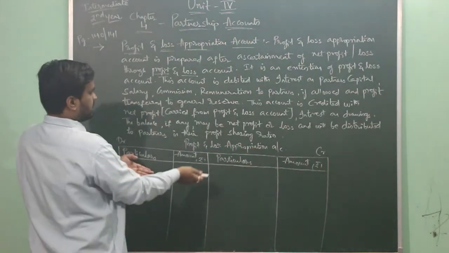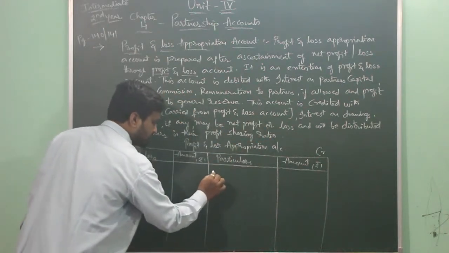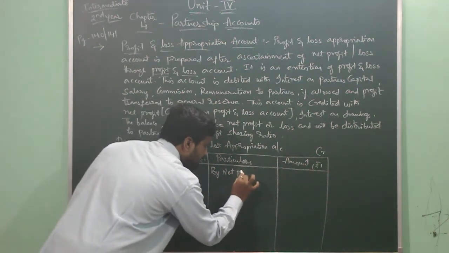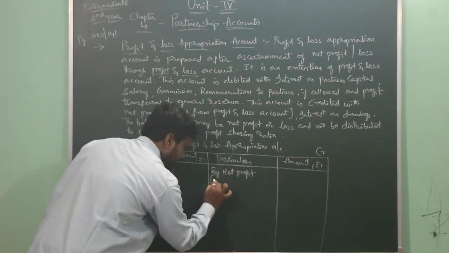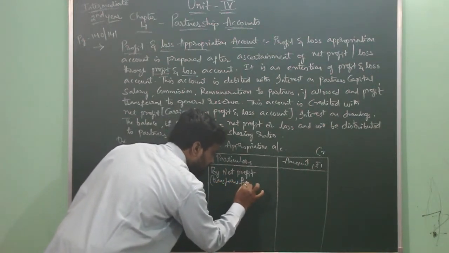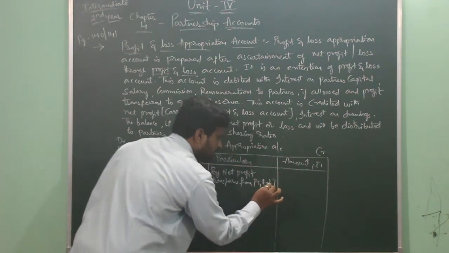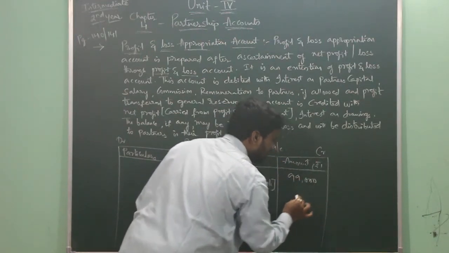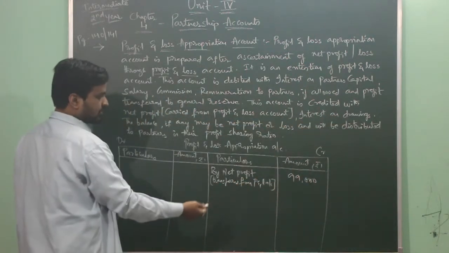So what we have learned here, it will be credited with net profit which we have ascertained from profit and loss account. तो profit and loss account में जो net profit आता, सबसे पहले आप वो यहाँ पे क्रेडिट में लिखेंगे by net profit transferred from, यहाँ पे अगर आप लिखना है for understanding you can also write it as transferred from profit and loss account. For example, there is a net profit of rupees 99,000. फिर इसके बाद हम क्या पढ़े? It will also be credited with interest on drawings. तब interest on drawings आता तब देखेंगे.